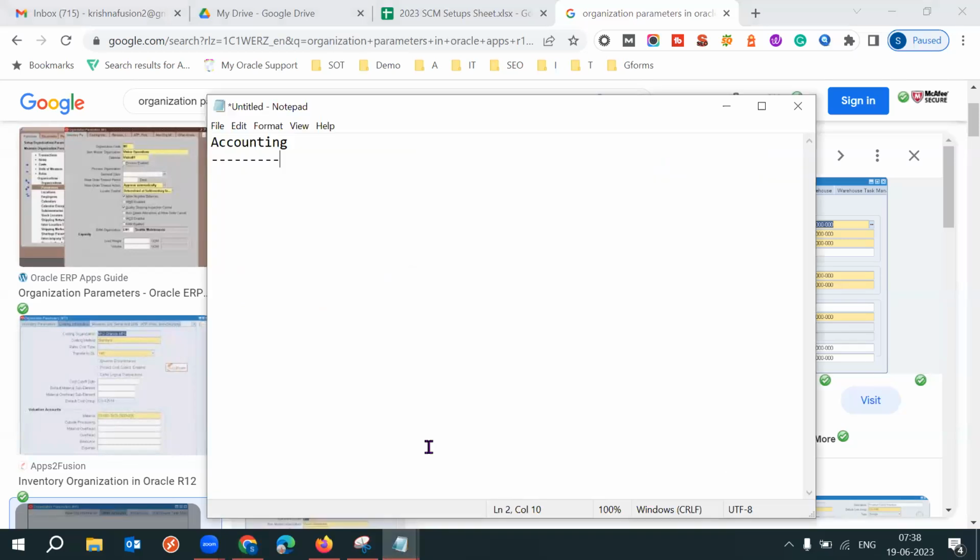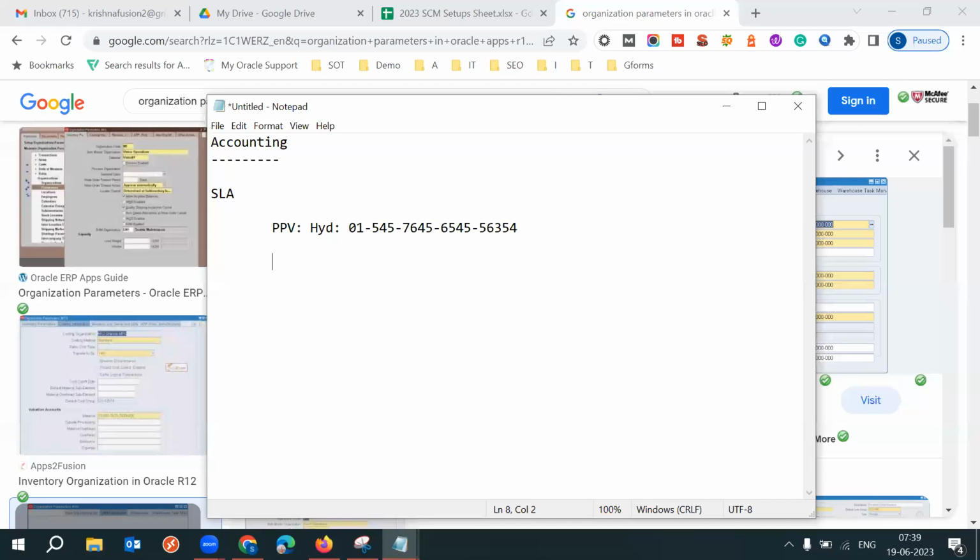So in case of Fusion, under the SLA, you have to configure. If it is PPV account, if the org is Hyderabad, then it has to take so and so account. So you have to configure under the SLA. We don't enter any accounts in the supply chain screens.